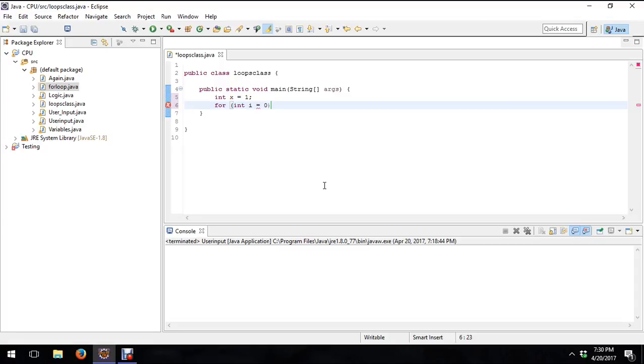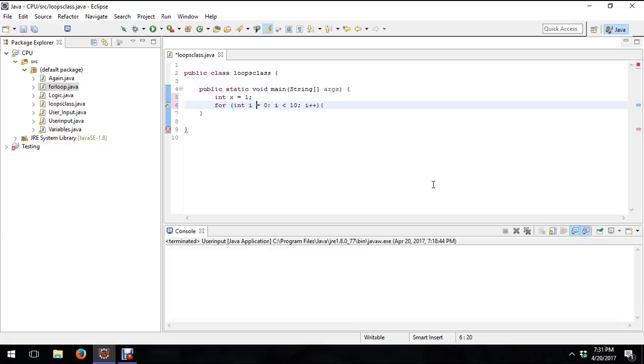And I'm actually going to add a semicolon and have i less than 10, and another for i++. I'm going to explain this.